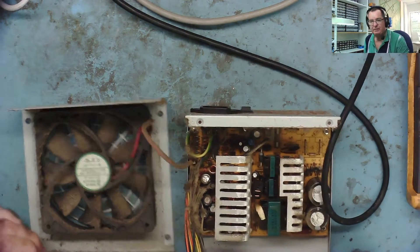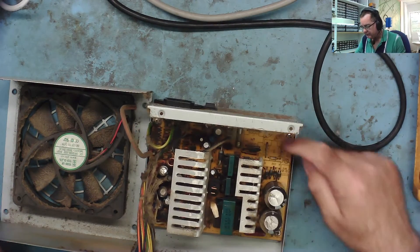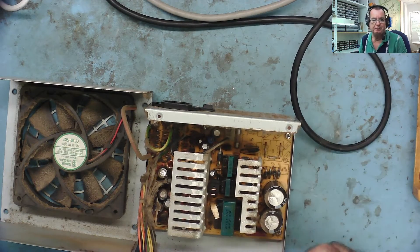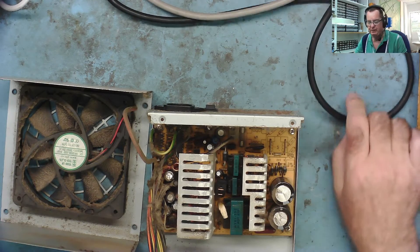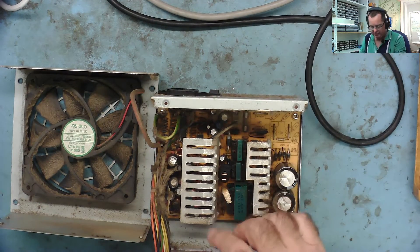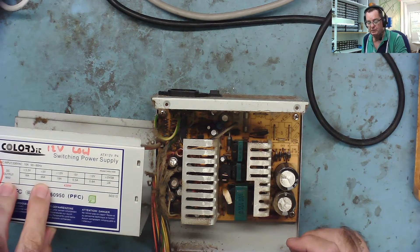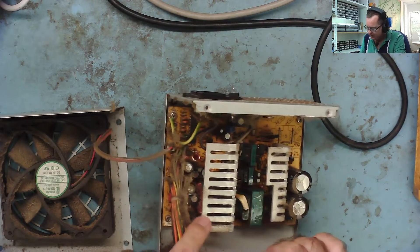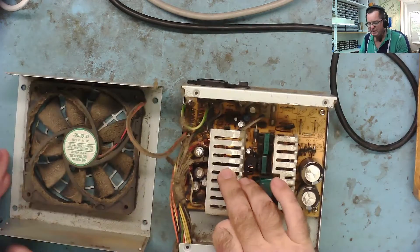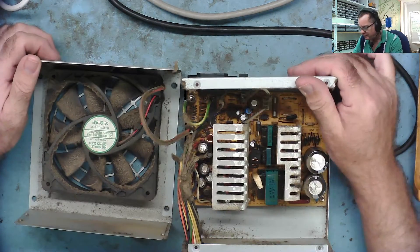Okay, it's opened up. Very dirty, but that's not unusual for these power supplies. First thing I noticed - this one's obviously been made very cheaply. Around here where it should have filters, inductors, and capacitors, they're just not fitted - just wire links bridging them out. They thought, shall we filter out any mains interference? Nah, that's going to cost a few cents. And this is rated as a 400-plus watt supply - 420 watts it says - claiming 18 amps on 3.3, 30 amps on 5, 19 amps on 12. Looking at this, there's no way it could handle that sort of power. If we looked at the rectifiers, they probably aren't rated at that either.